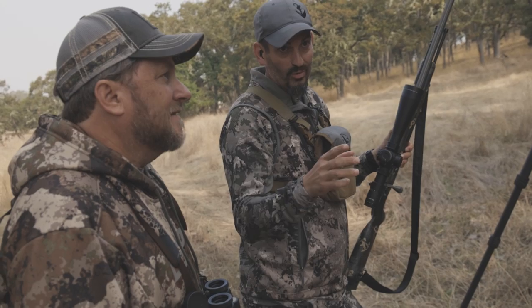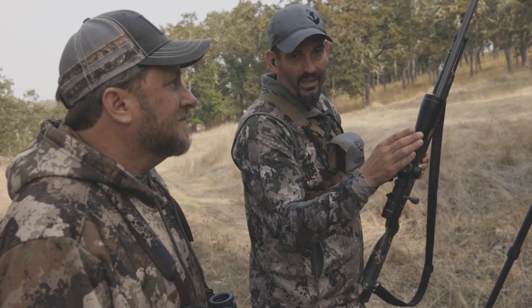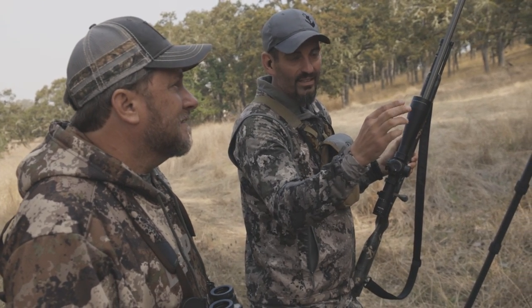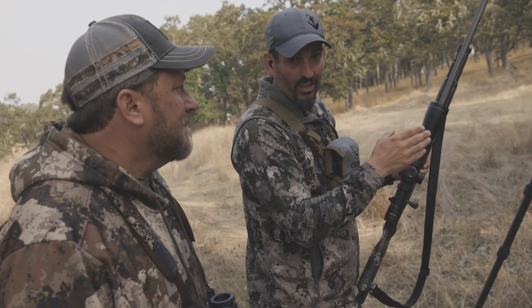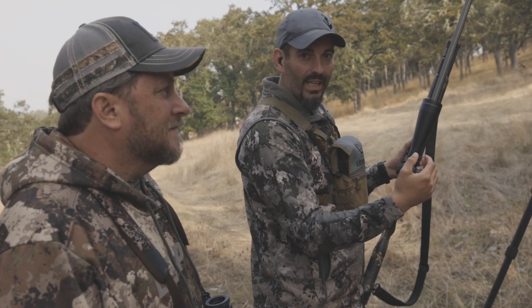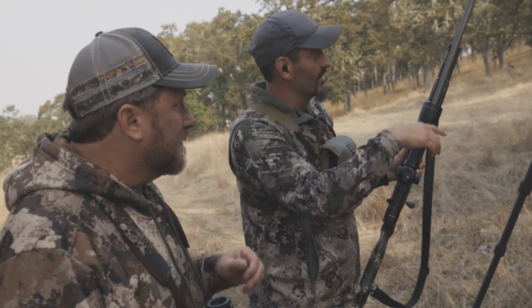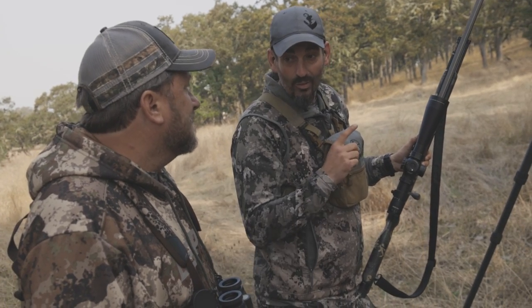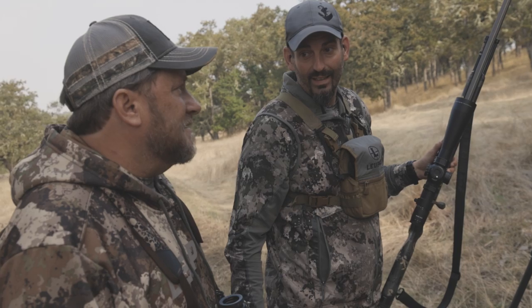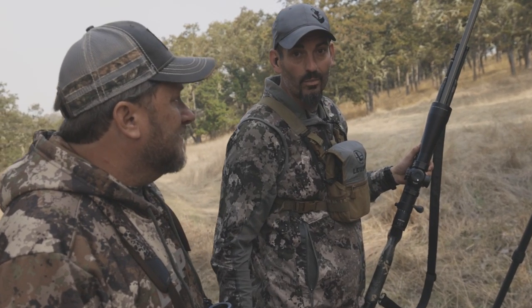He's hit! That worked out perfect. Rob spotted this buck — how long have you been watching this deer? About two months. We were in the area he's been at the last two months, spotted him with a big group of does and some smaller bucks, hopped out of the truck and played a little game with them. We tried to get up to the right and they spotted us and moved back to the left. We finally got set up with just enough of an opening. Smaller bucks came first, then does, and this guy came through and wasn't going to stop. I let go at the last second, hit him, and he only ran a little bit and went down. He looks way bigger than the trail cam pictures.